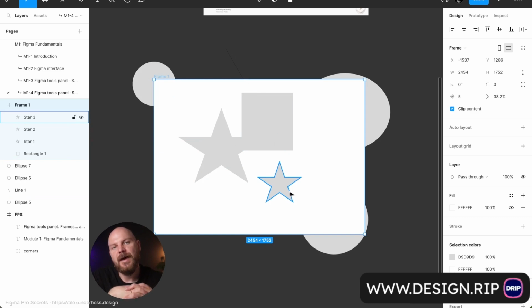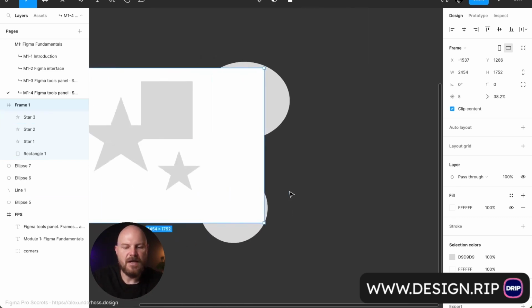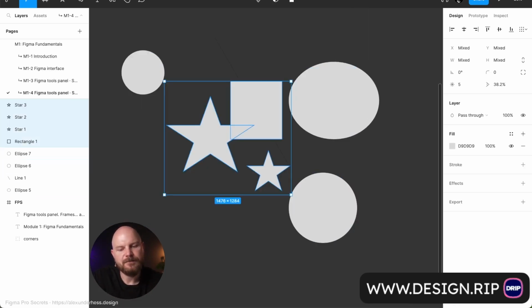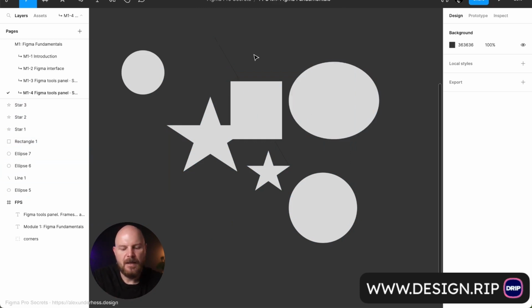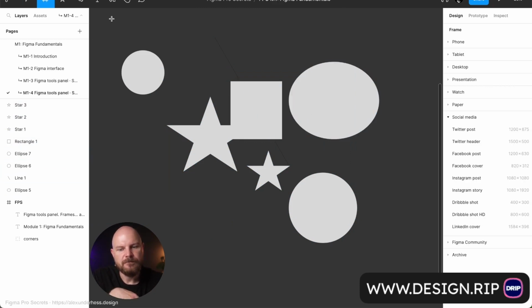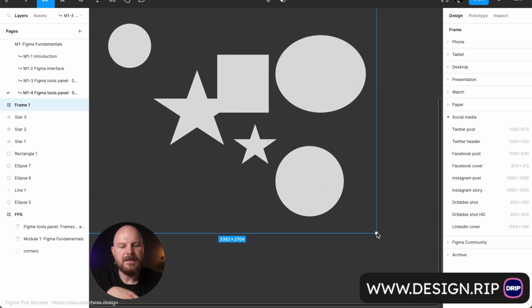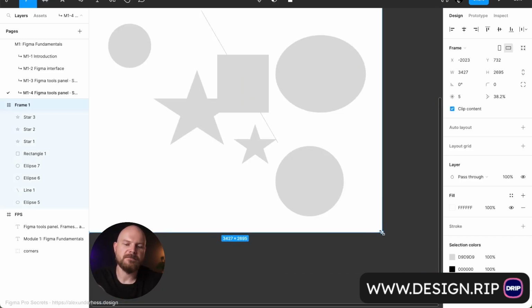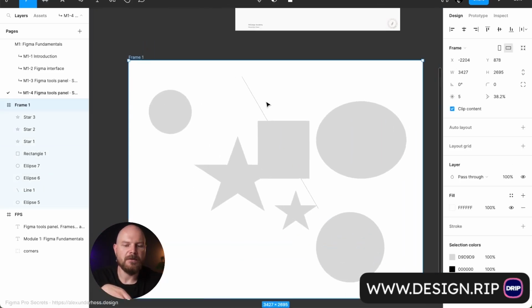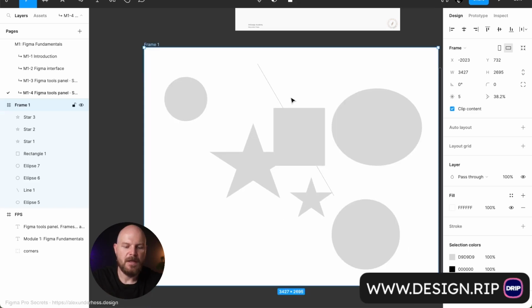In Figma, it works like that. When you have just absolutely anything on the canvas, and when you create a frame, when you select absolutely all the objects, then all of them will be included inside of the frame.